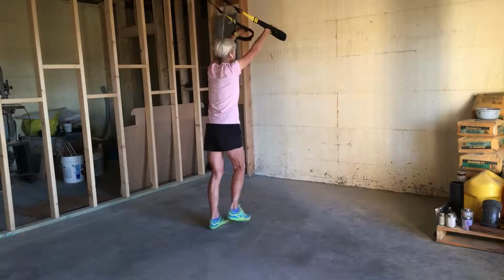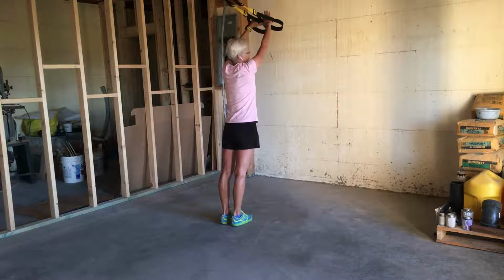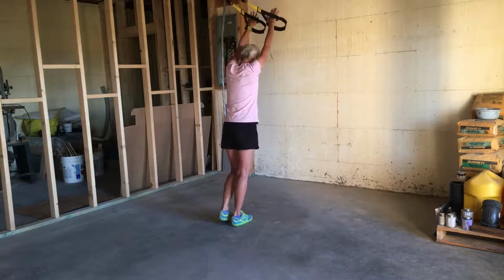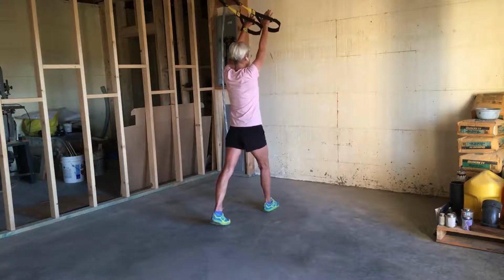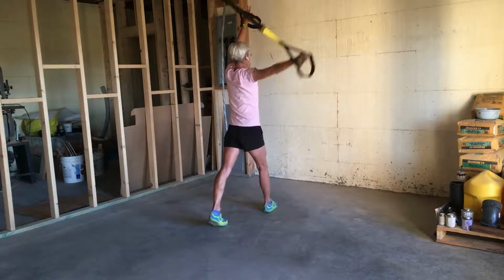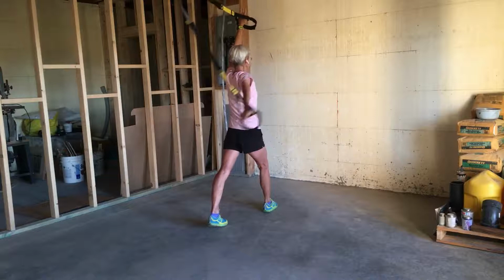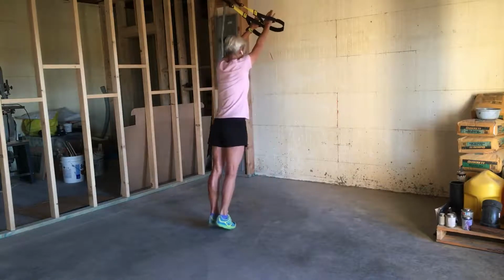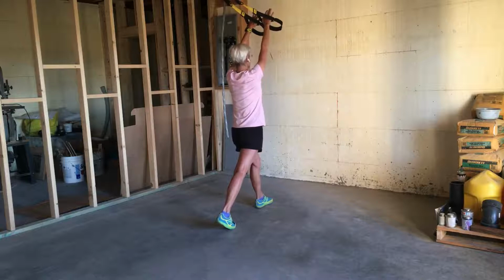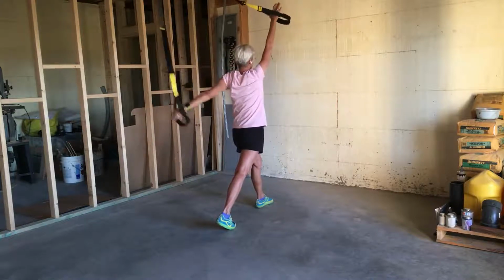Right, next exercise, you're warming up your shoulders. So I'm going to show you some arm circles. My palms are facing forward, or they're facing away from my anchor point, but they're facing forward. I'm just going to take a little step into my right foot and kind of load my left toe. So up on my heel again, and 5 shoulder or arm circles with my right arm. Then I'm going to press into my TRX, step forward with my left foot, look up, shoulders are down, and I'm doing shoulder arm circles with my left arm.